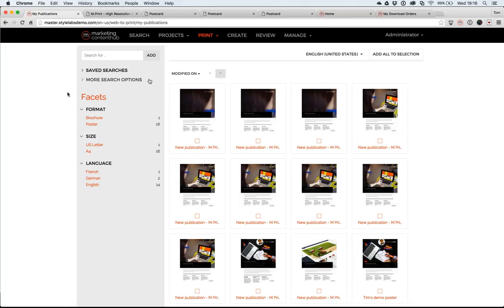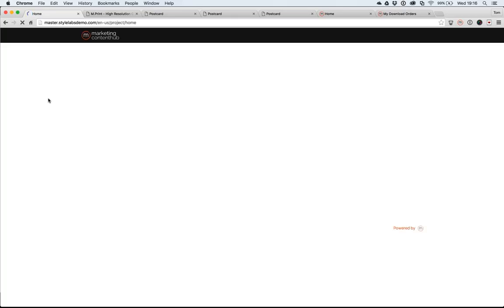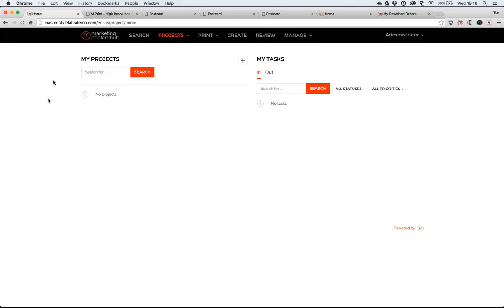On the other hand, we will have other people collaborating on providing content. There will be product managers, there will be photographers, there will be art directors, there will be marketing managers, there will be translation agencies that need to provide the raw content, the text, the images that need to go into the layout. So this already gives you a sneak peek of the M project module that we will demo in the upcoming webinar.